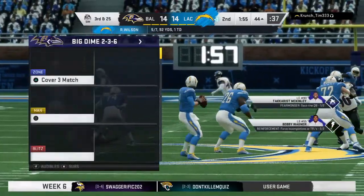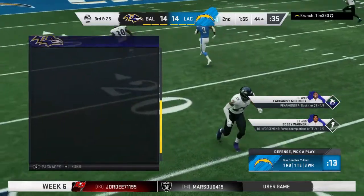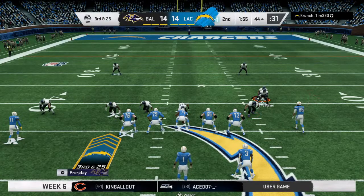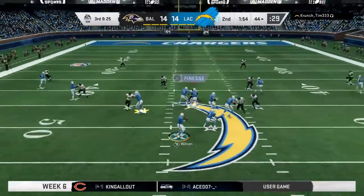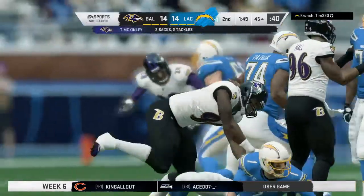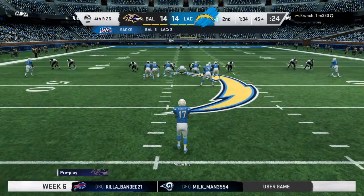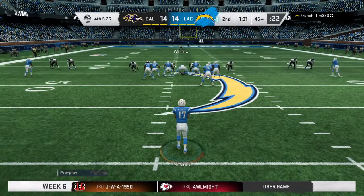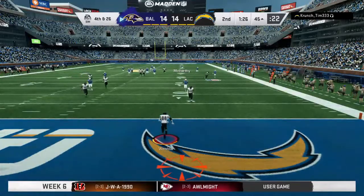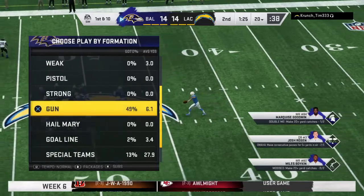A second down pass play there, but it's incomplete. They went with a dime look on defense. 2 extra defensive backs on the field and covered up essentially every blade of grass. That allowed them to disrupt the play. An incomplete pass on that last play, and that means he'll need to come up with something here on third down. Where you going? And he can't find a receiver, and he's brought down. Takk McKinley able to get in there for his second sack of the afternoon. No doubt that's a very good play defensively right there, because you've always got to be aware that he can take off and make a big play with his legs. How about the way they were able to contain him? That also tells me the coverage was excellent downfield.